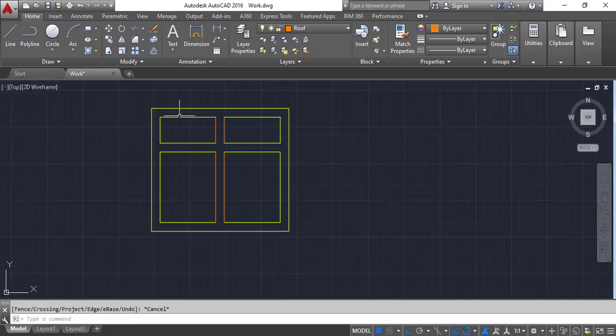Okay, and move it to window. You can draw the window here.